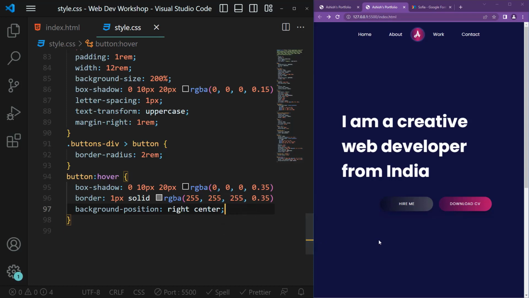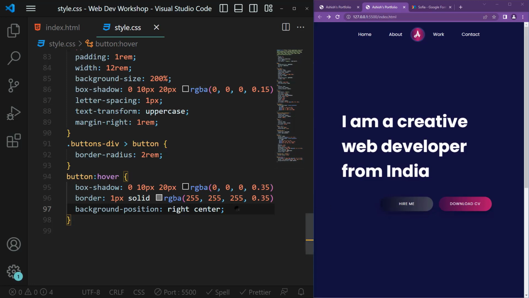Now if you hover over the buttons, you can see there's a shift in the gradient. Don't worry, the shift is not very smooth, we will fix that soon. But you can see that we have this nice border and there's a shift in the gradient as well as a slight increase in the opacity of the shadow. And it is looking really good. Not really good right now, but we're going to fix that.